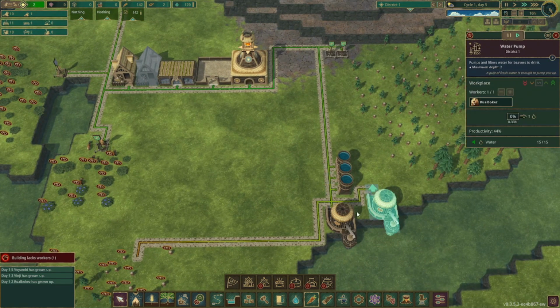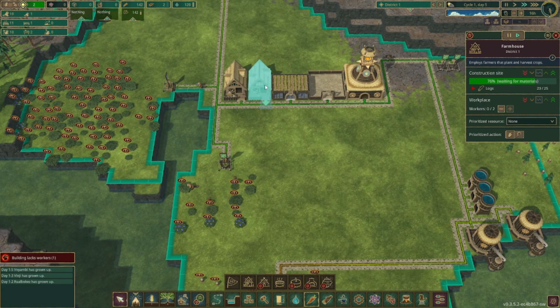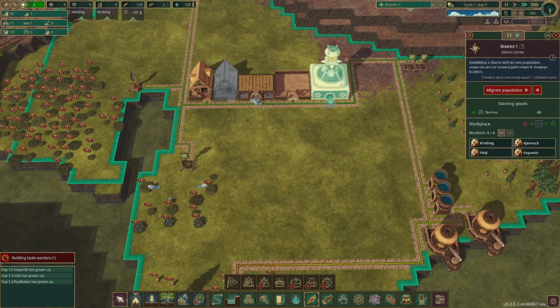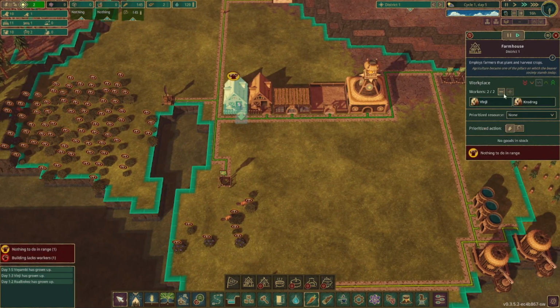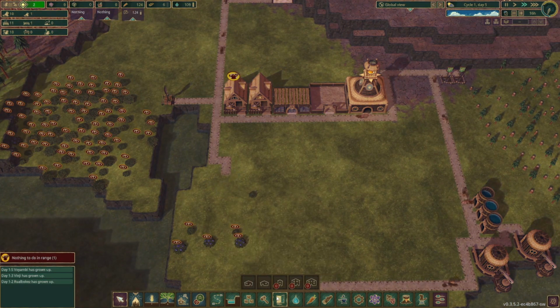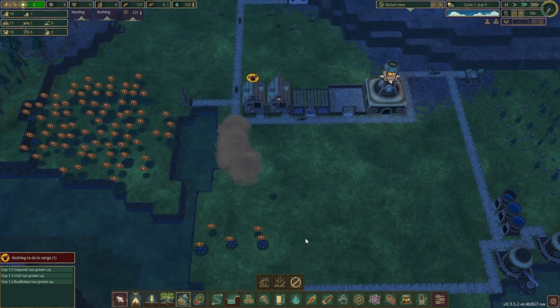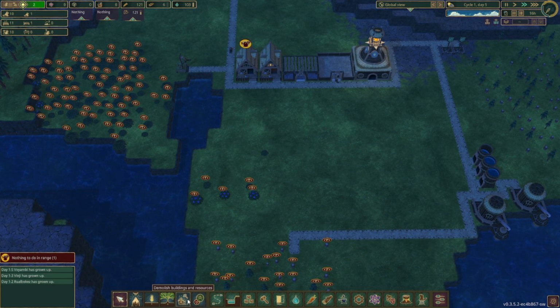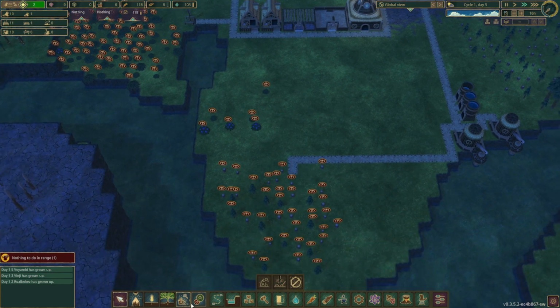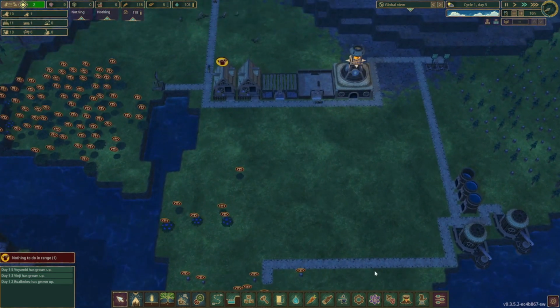Are all of these full? Really? Damn. Oh, yep, we now have a farmhouse, and this one is almost built as well. So I think if I do this, take one from there. If I demolish that, and I will also get rid of these paths. And that bush. I'll put all of these on high priority, so then that way we can start planting carrots in a bigger area.